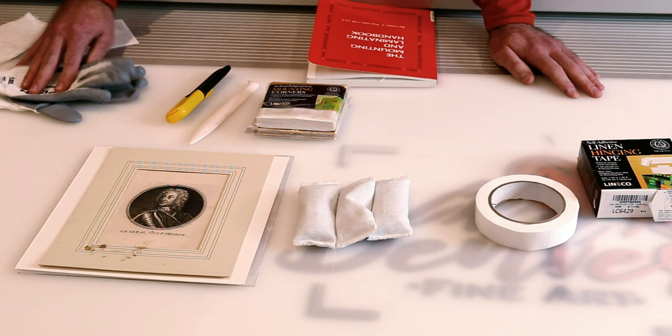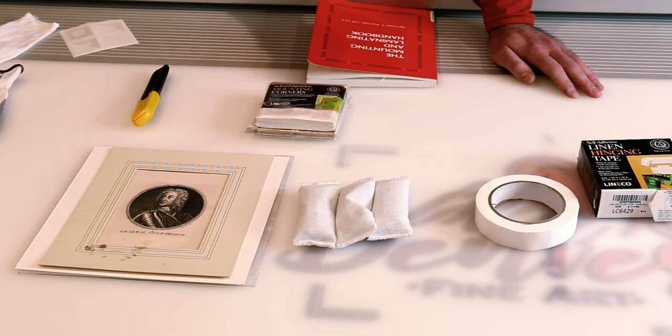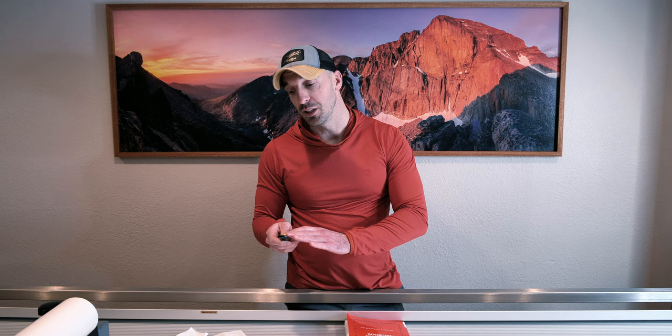I like to use two sets of gloves: one has a siliconized palm which is easier for using tools, and the other is a pure cotton glove which I use for handling the prints. Next, we're going to want to use a burnishing tool — this is what we'll use to apply pressure to the back of the hinge when applying the adhesive, making sure we really drive that adhesive into the fibers. And as always with framing and mounting, you're going to want a nice sharp knife. I like Stanley box knives because I can break off the blade and always have a fresh sharp edge.